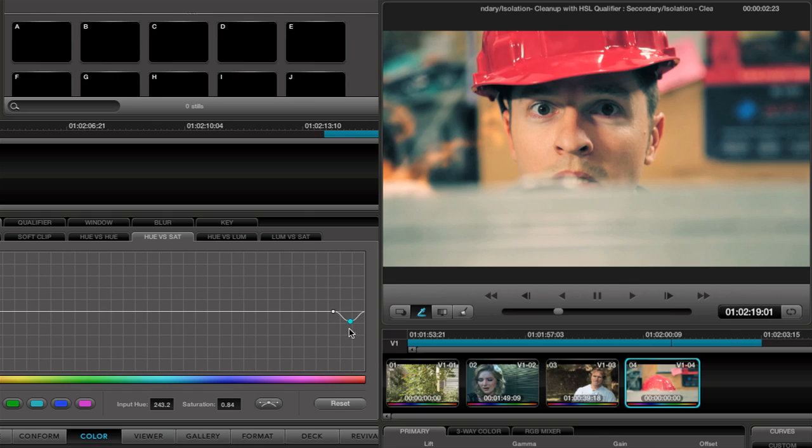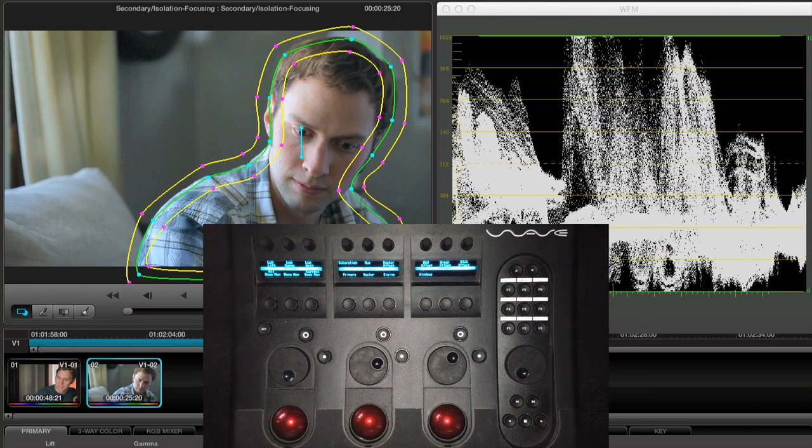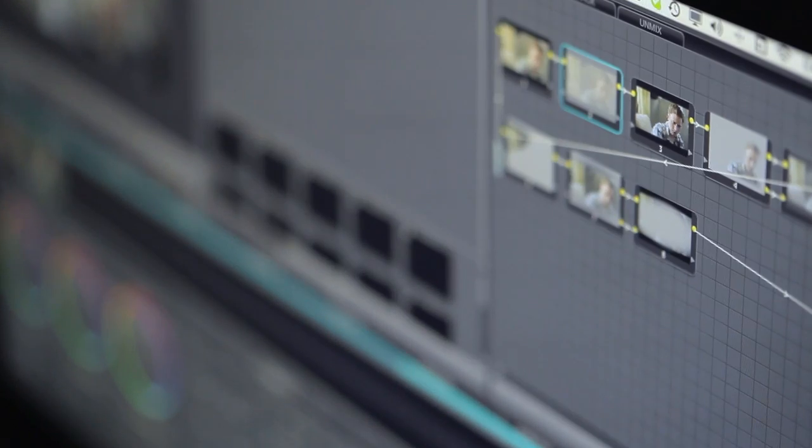How to create popular and advanced stylized looks. How to perform secondary color correction and add focus or visual appeal to your subject or talent. And I share with you how to perform all of these corrections in a streamlined order of operation workflow to give yourself organization and professional results.